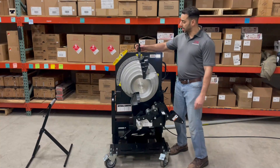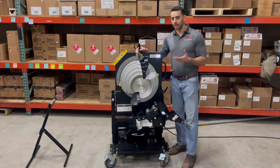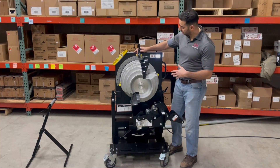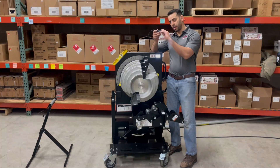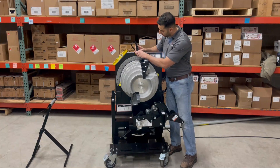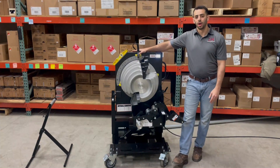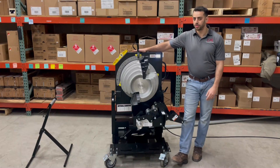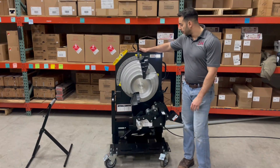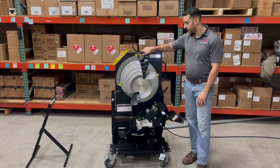You've got a mechanical protractor stop here. Once you have your spring deck dialed in for repeat bends on the same diameter conduit, you can set this — it's just magnetic, so it pops right off. Let's say your spring back is 4 degrees, so you want this to stop every time at 94 degrees, which gives you your 90 degree bend. This is extremely helpful if you've got tons of pipes to bend and you put an apprentice on it — it's a fail-safe to ensure you're getting that 90 degree bend exactly where you need it.